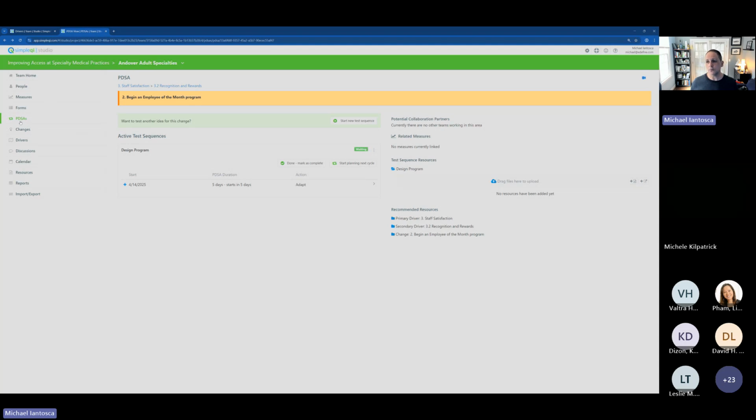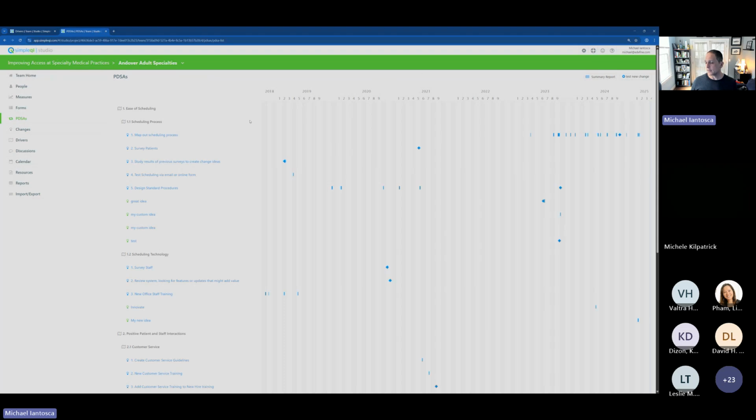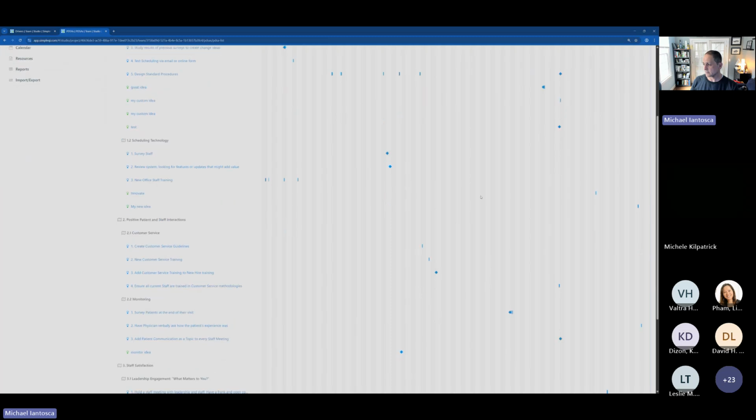If you wanted to view all of your PDSAs, you could just click on the PDSA section on the left. And again, this is one that's been going on for a while. So there's a bunch of PDSA cycles that this team has run. So you could see in the driver diagram structure, we have all these different change concepts. And on the timeline, you can see all the different PDSA cycles that this team has run.